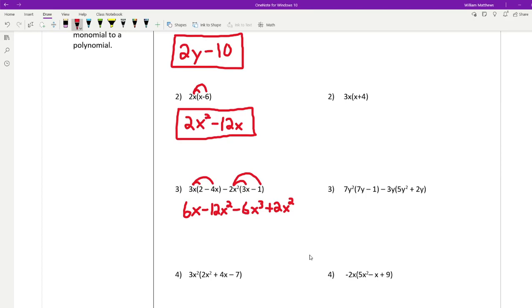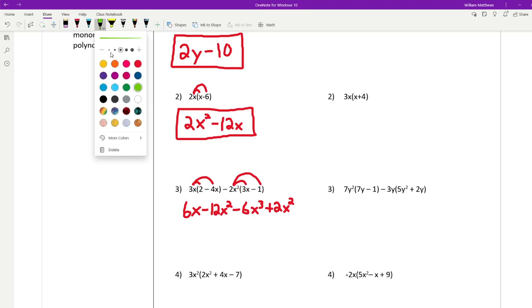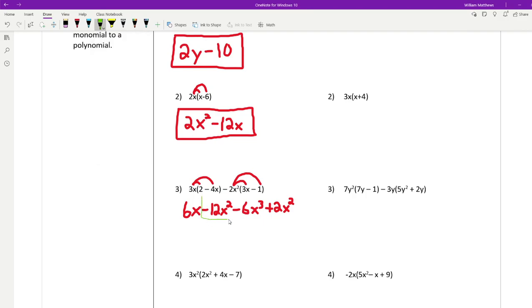So when you're dealing with multiple parentheses like this, there's a chance where we still have to combine like terms. For example, if I write this better, we have an x squared twice in our setup, as well as it's not organized. So we're going to do both of that in the same step. Our highest power is x cubed, so I'm going to write that term first. That is negative 6x cubed.